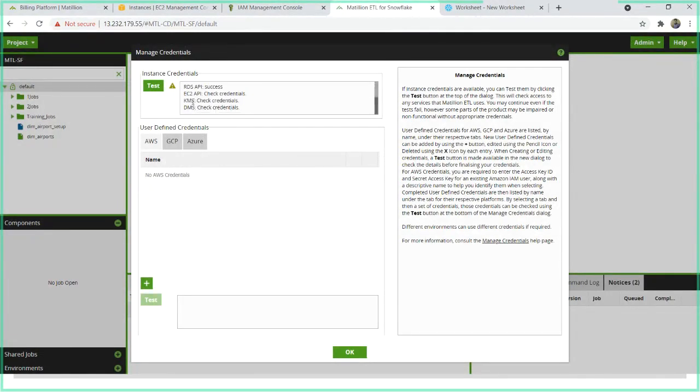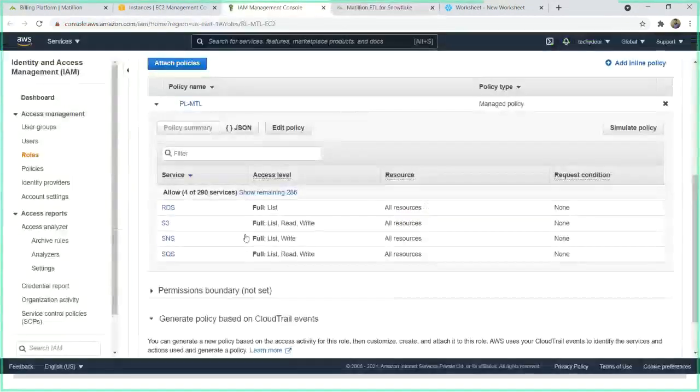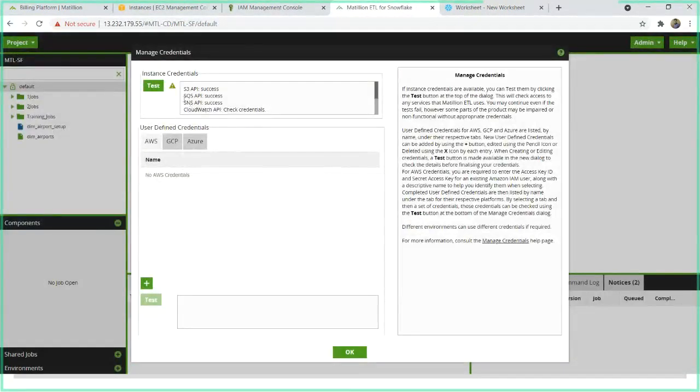If I provide access to DMS, my Matillion instance will be able to access the DMS service as well.